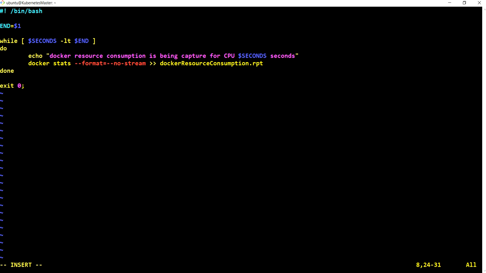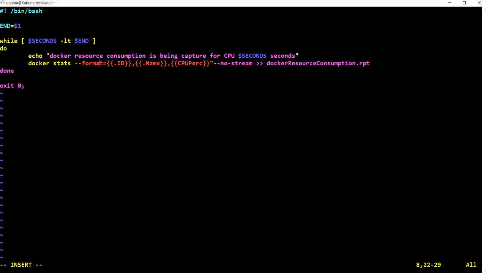Since we don't need the header or the column names, we need only the container ID, and then we need comma separated data, so we are putting a comma, then I need the name, and then I need the CPU percentage, and we are fine.